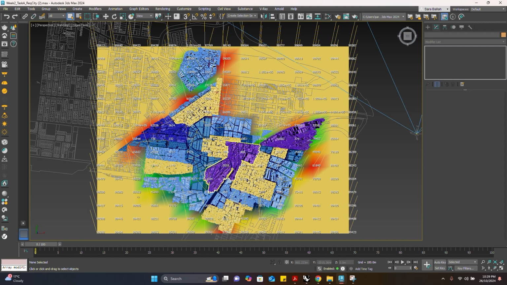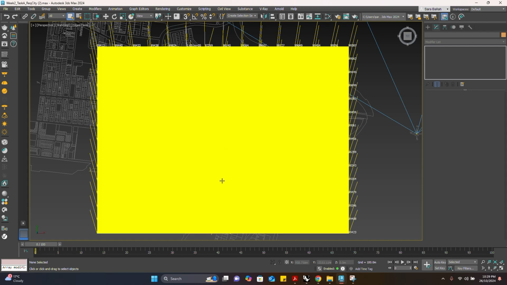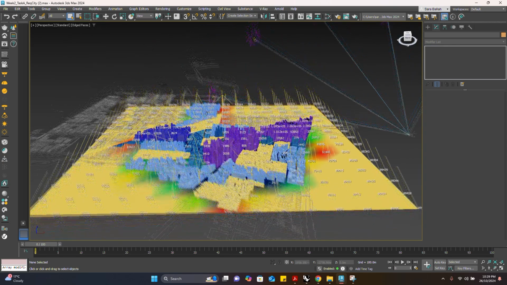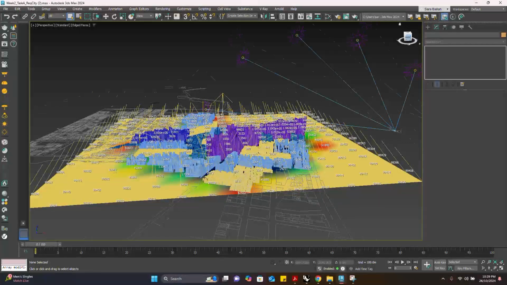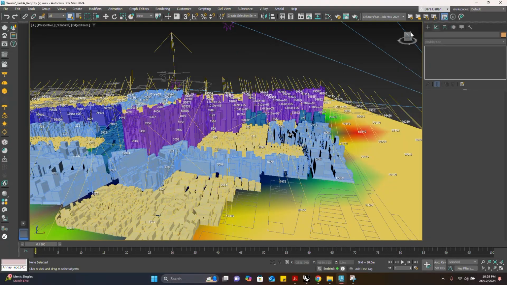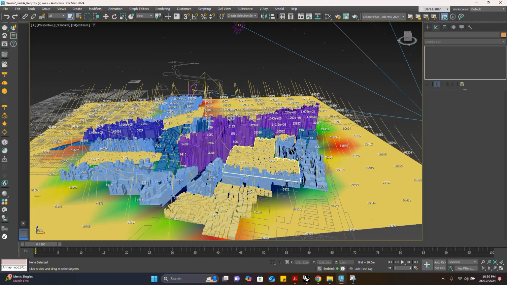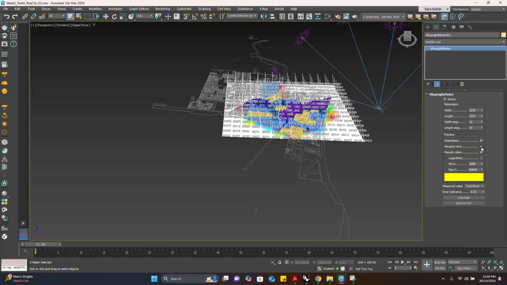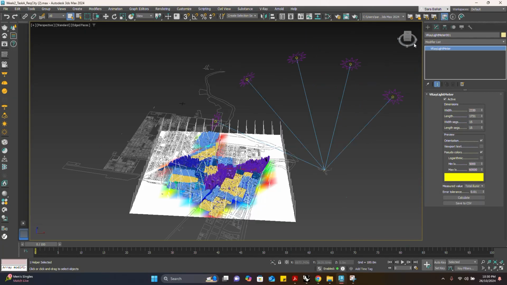So as you can see, sections such as these are receiving less sunlight, and then sections in our model such as this and this are receiving higher sunlight, and this can be due to the fact that they're lower in density.